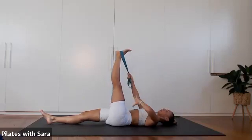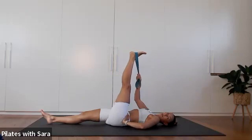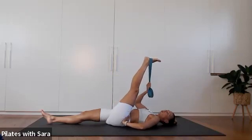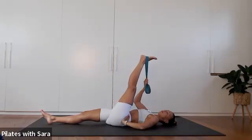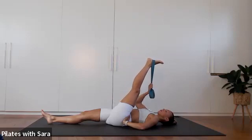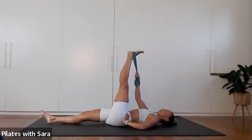Whichever version you're doing, just be mindful that this hip doesn't hike up towards the ribs. So try and keep that hip drawing away from your rib cage, even if it needs a little bit of resistance from your hand. This last one, pull it in and hold.